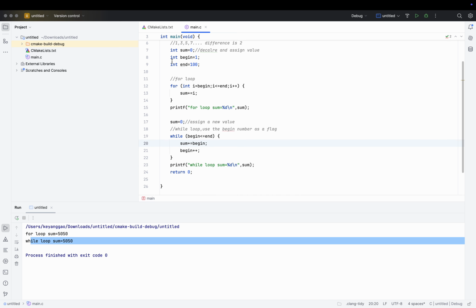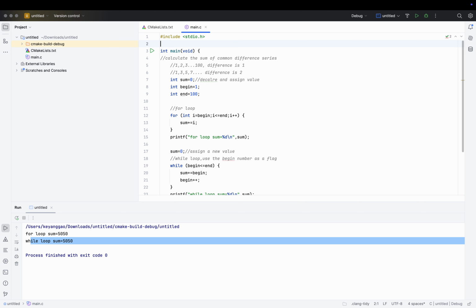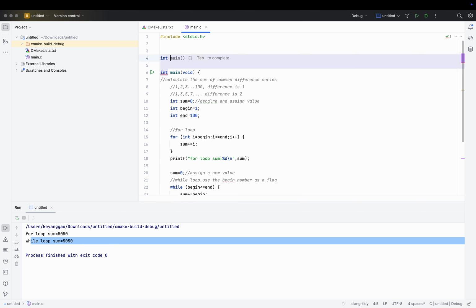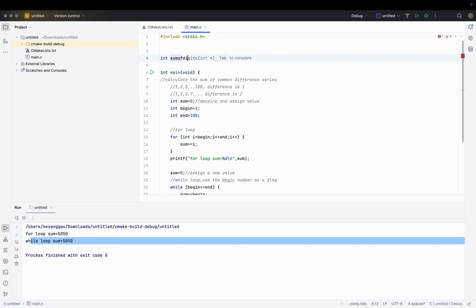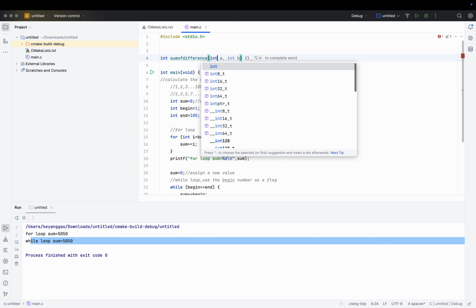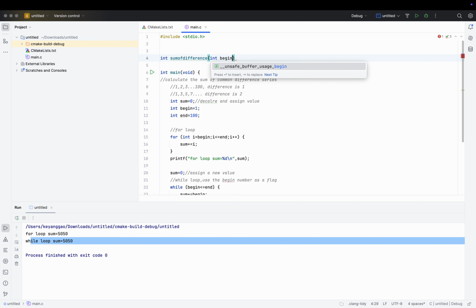And since they're kind of the same, we can create a function to calculate the difference. We do int sum of difference, and we have three parameters. We want the begin, the difference, and also the end.